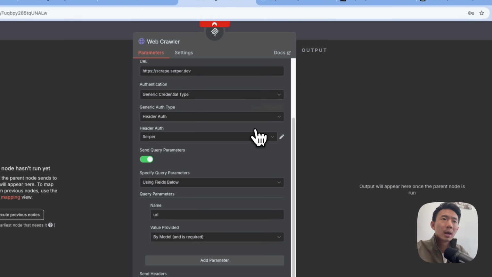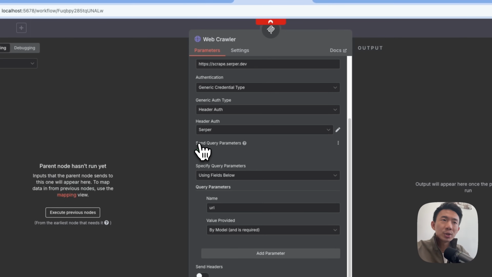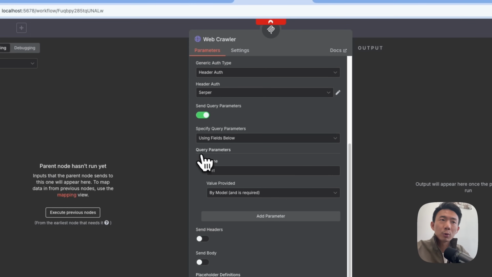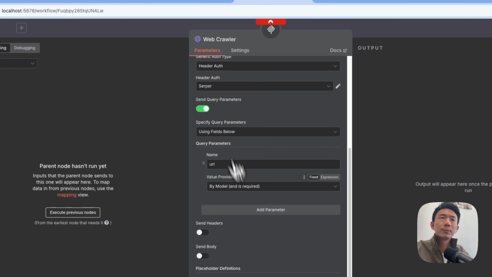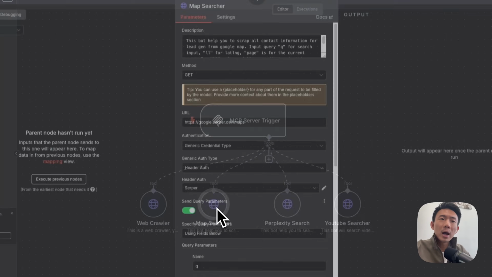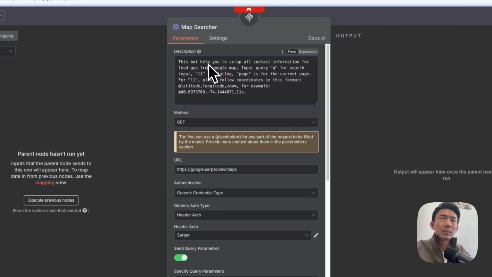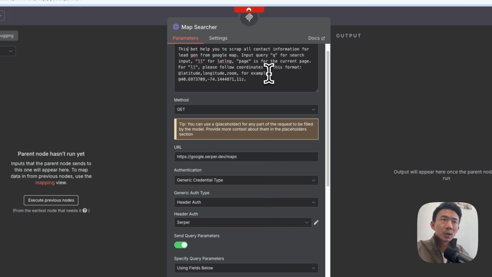All right. Then we can enable send query parameters using fields below. For the query parameters, we have URL as the name, and then by model, and it's required for the value provided. All right. Then for another node, this is another tool. It's for the map searcher. This helps us scrape all the content information for lead gen from Google Maps.